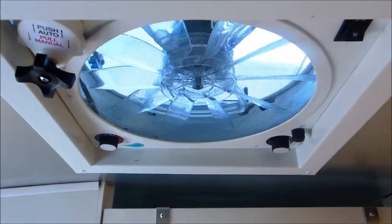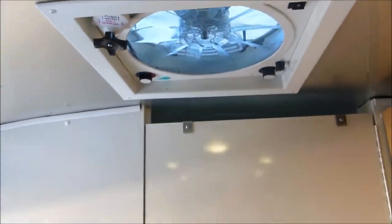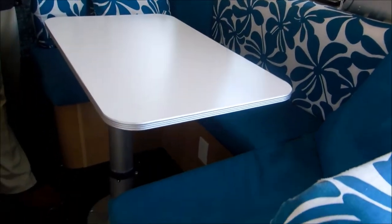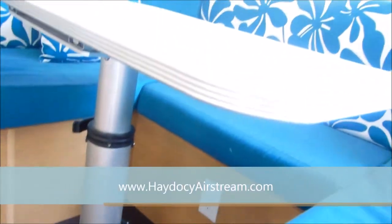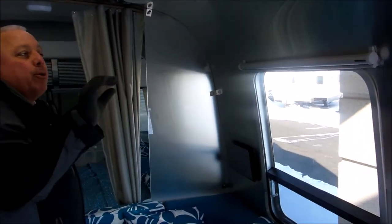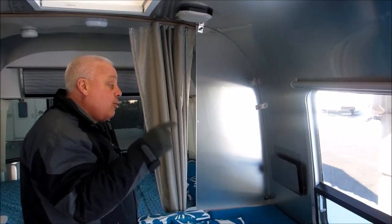Notice the Fantastic Fan — that has a thermostat control. It also has a membrane in it so that if you're off-site and water gets to it, it'll automatically close. Yet you can continue to draw that beautiful air through here without running the AC. Let's take a look at the deck. As you walk into the platform of the 22, what becomes apparent is the beautiful upgrades done with Sunbrella fabric. Notice the dinette — he's gone to the new system, which is a gas-driven cylinder that drops into place and can pivot so you can get in and out, and easily drops down to convert to a sleeper. He's also upgraded to Oceanaire blinds, which maintain a beautiful, clean silhouette — a huge upgrade to this platform.